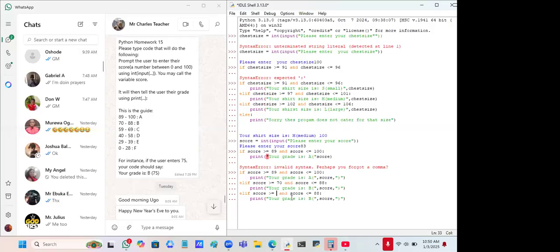Instead of 70, put 59 or 45, 69 or very good.